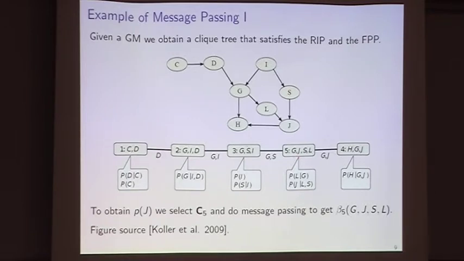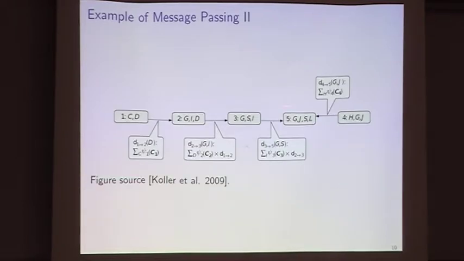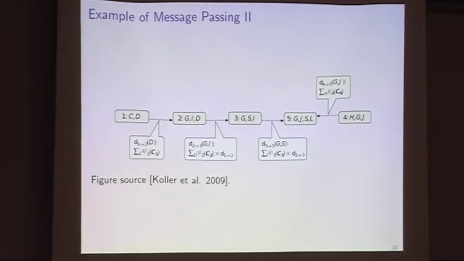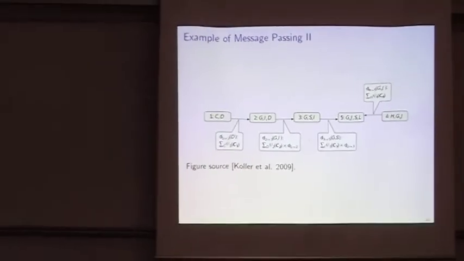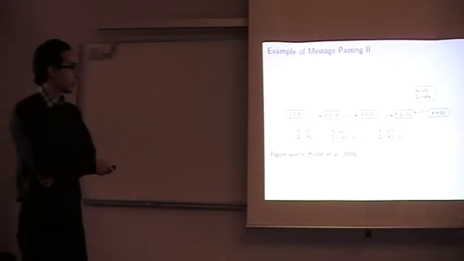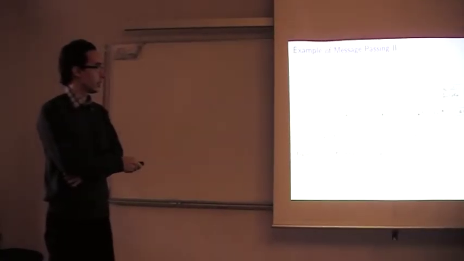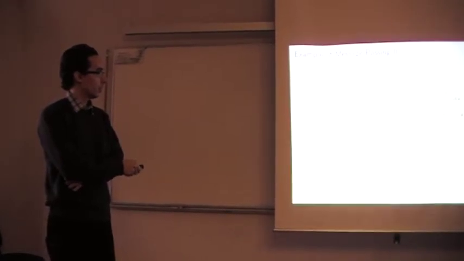We will select that node as a root of the tree, and then we do message passing from the leaves to that root. So this would be shown here. We have selected 5 as the root of the tree, and then we do message passing from this node to the second node, the third node, and to node 5, and then from the fourth node to node 5. The message sent from each node is just a product of the initial potential associated to that node, marginalized with respect to the variables that are not in the subset. In this subset, we have the variable d, so we marginalize the initial potential with respect to c.